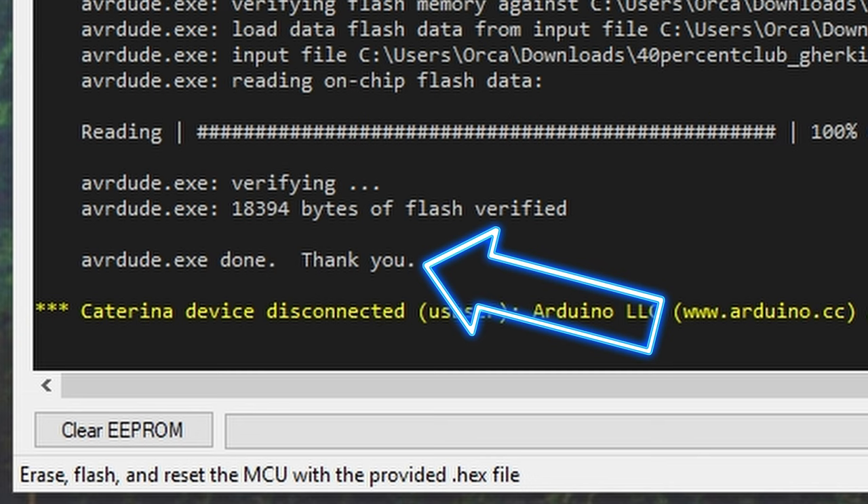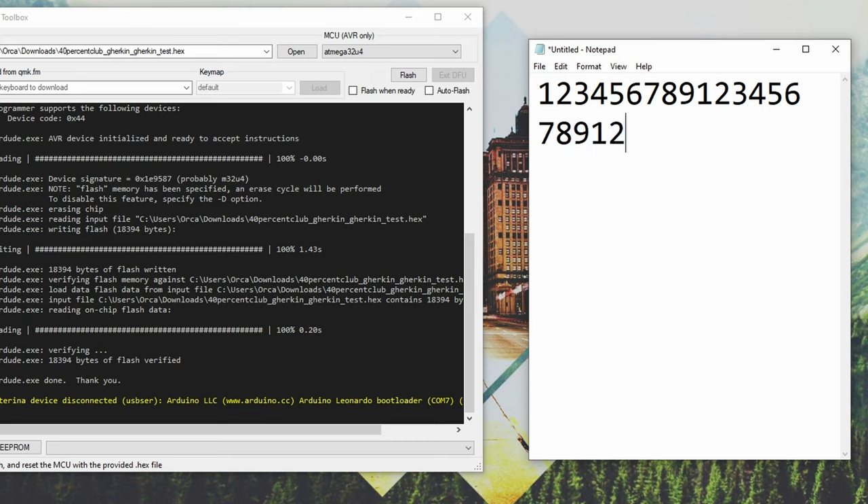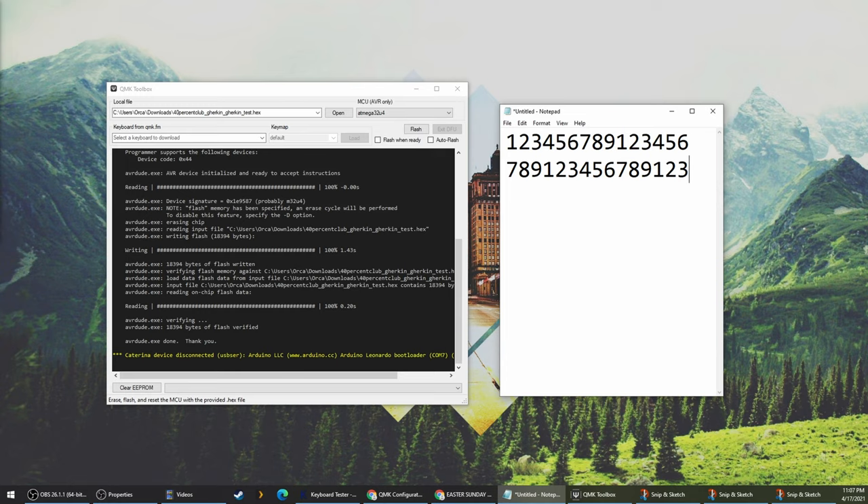Remember, you have a small window of time, so hit the reset pins, wait for the yellow text, and then hit flash. Once it completes, you'll see right at the bottom that the flashing has completed. The reason I have this notepad file up and why we flashed a test firmware is because if you click on the notepad file and then you start mashing keys on the keyboard, you should see those keys start to pop up in notepad. Start in the top left of the keyboard and move your way down hitting all of the random keys and you will start to see the keyboard working. You don't want a bunch of random numbers and letters for your keyboard layout, so once you've verified that all of your keys are working, go back to QMK Configurator, build the layout that you want, compile it, download the firmware, and then go through the same process — open up QMK Toolbox, open up your firmware, reset the board, and then flash your firmware to the board.